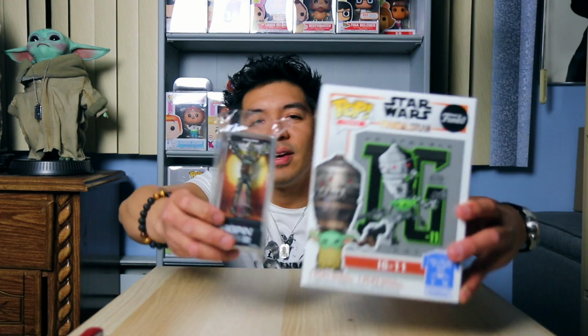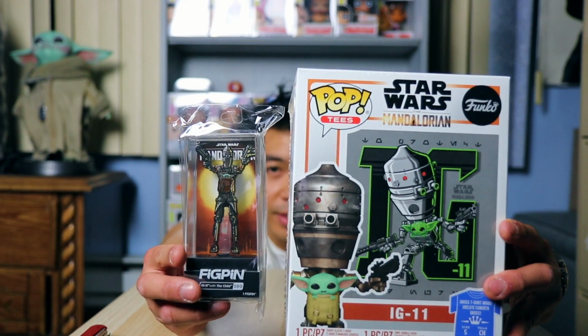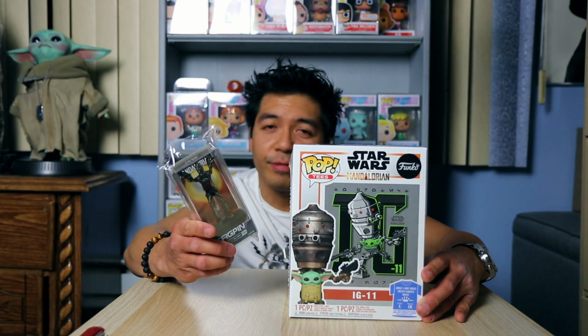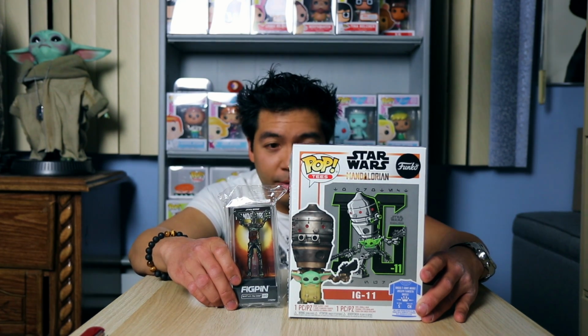I have to say, this is more like a Mandalorian unboxing, but we have Boba Fett from the original trilogy. So it's kind of yes and no. But here, I want to show you guys this. Both IG-11 with the child. This is like the best thing right here. It's so cool. I want to put this side by side, or maybe I'll just place this with the other fig pins. But this is so cool together. Look at that. That is so cool. This is so dope.